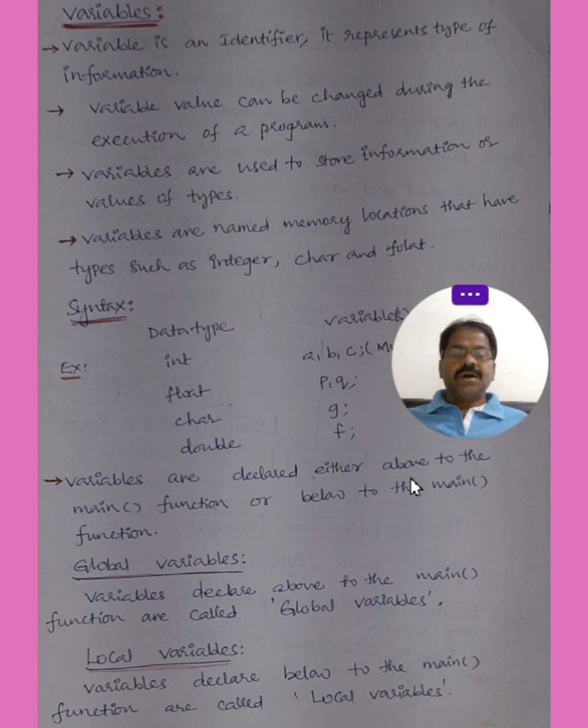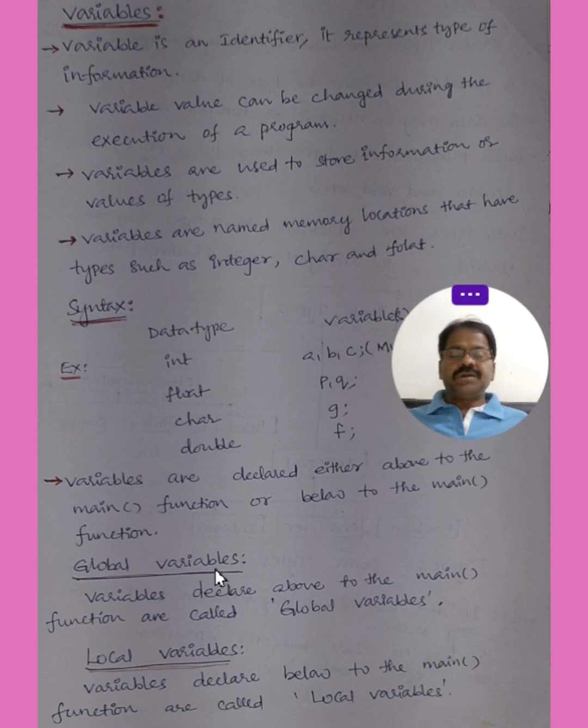Variables are declared either above the main function or below the main function. If we declare above the main function, they are called global variables. Global variables are declared above the main function. Local variables: if I declare the variables inside the main function, then they are local variables.